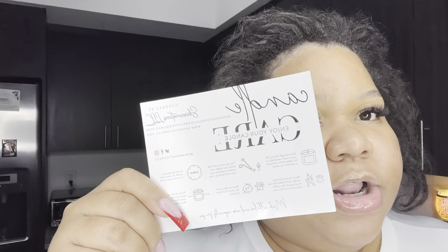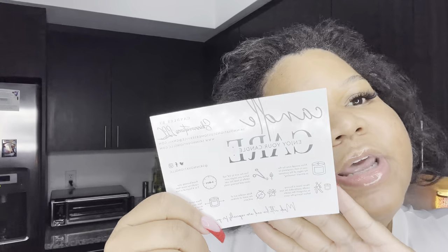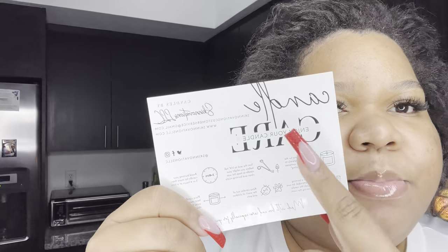Okay, I put the sticker on there, but for extra precaution, I put this card in there as well. I made this, I'm lying, I did not make this card. I ordered a template on Etsy. I'll find the vendor that makes these and I will link her down below. She sent me the template and I customized it to my brand, Skinovation.